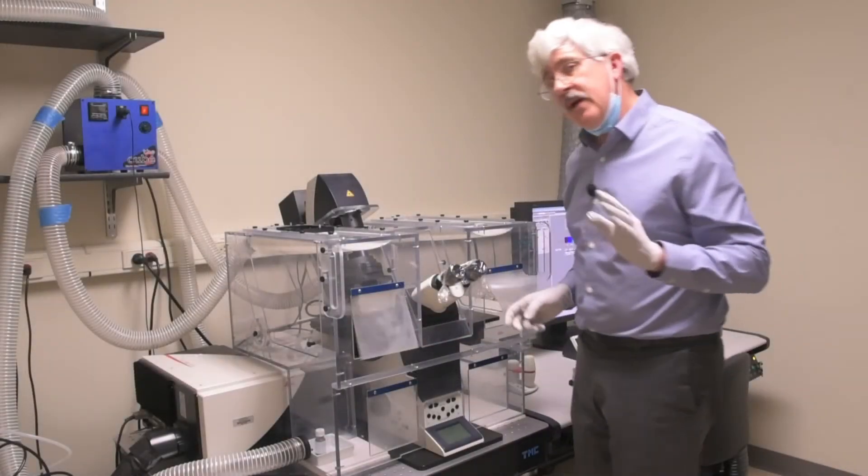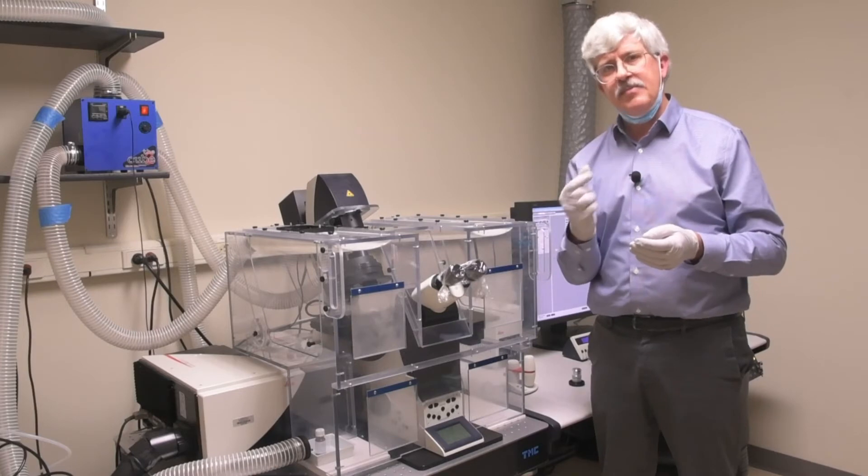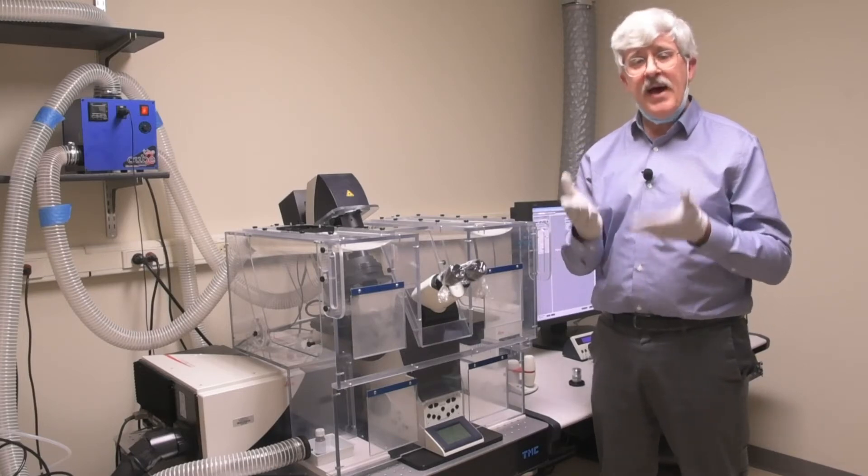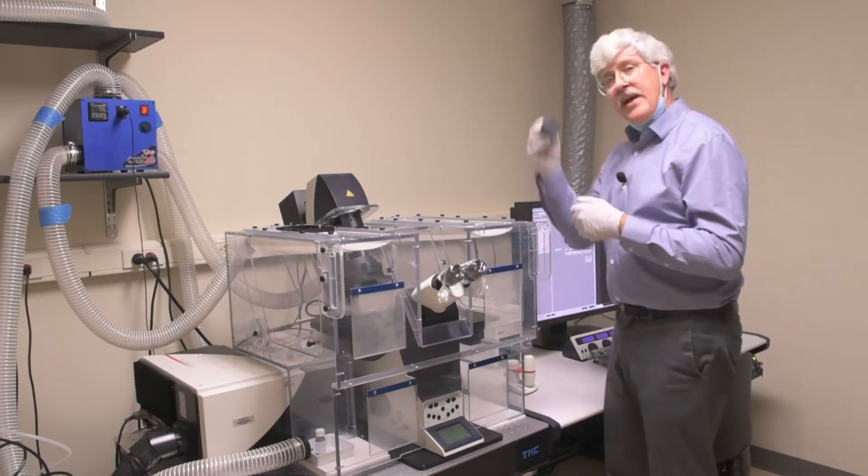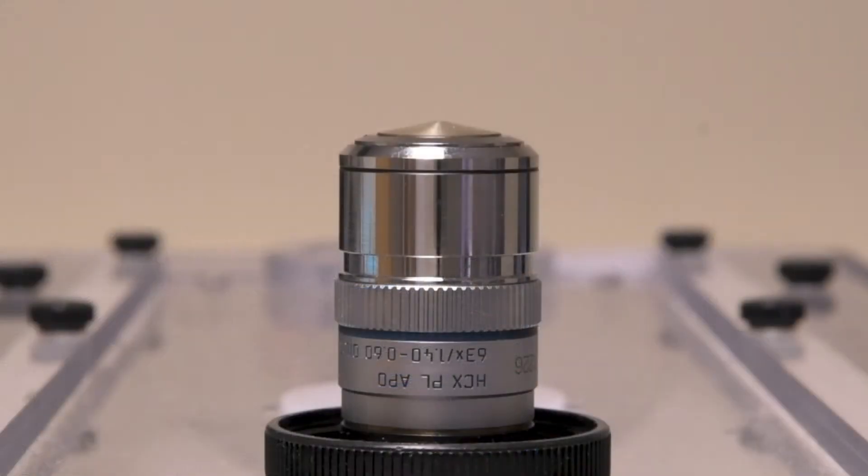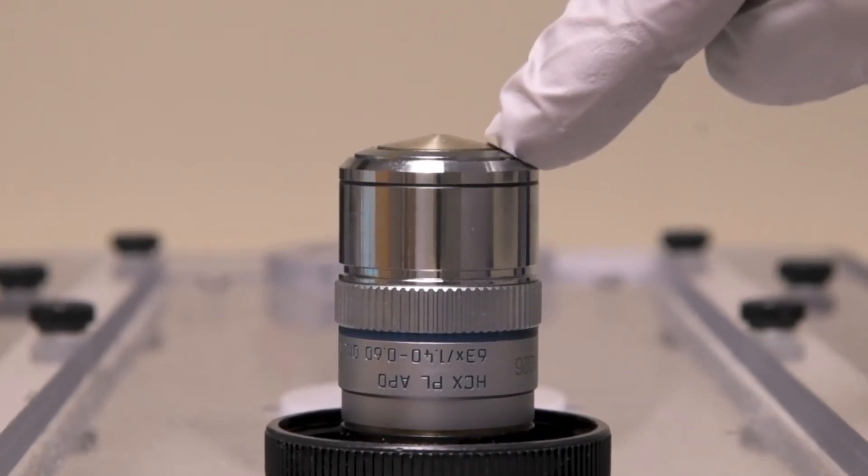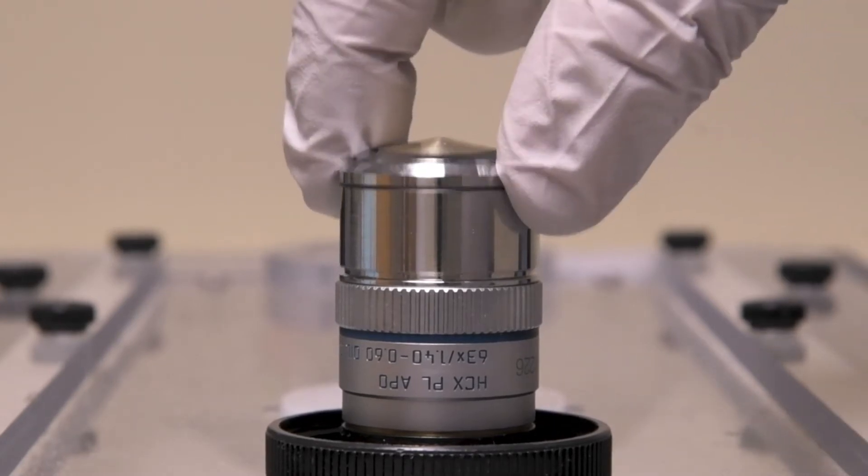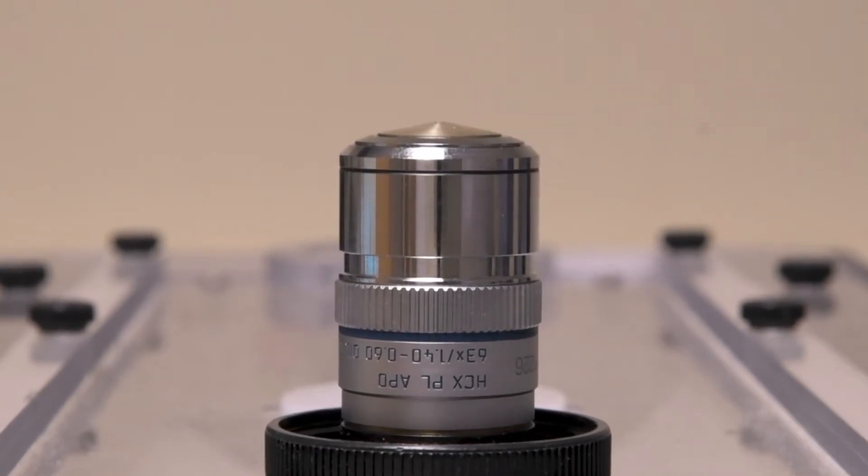Now there's one last thing that you must do before you put a slide on the stage. All of these high magnification objectives have a collar that retracts and locks in place. If it's stuck this way, your lens won't come up high enough to focus, so you have to make sure that you've extended that collar all the way. Let me show you what I mean with this objective right here. If you first push down on the edge with one finger, you can see that it pops back up again. But if you push down and turn it about one eighth of a turn to the right, which is clockwise, it stays down. If you push on the edge again, it looks like it's stuck there. Then if you push down and turn it counterclockwise back the other way, it pops back up. You will need to check the actual lens on the scope and make sure that it's in this popped up position.